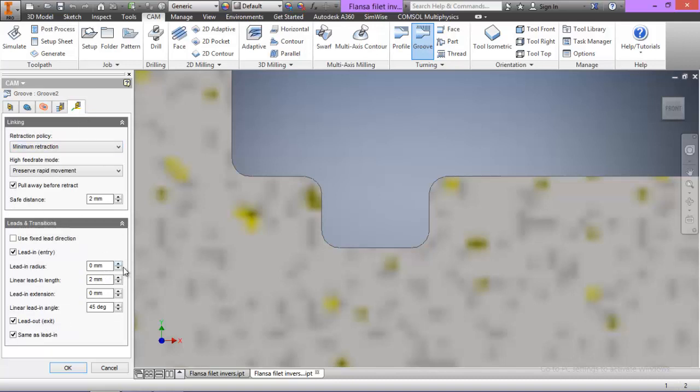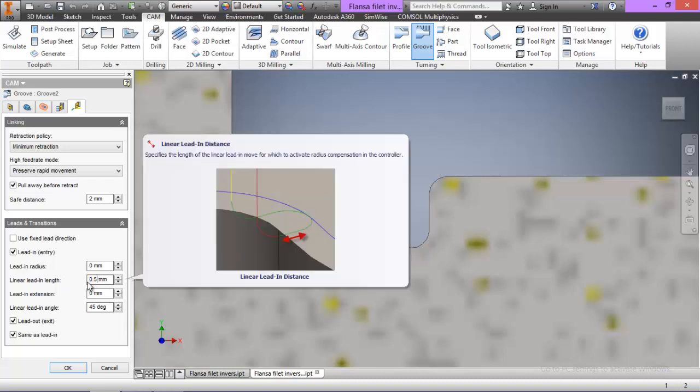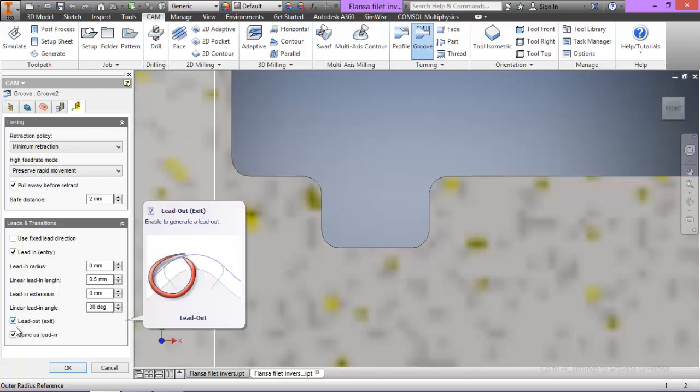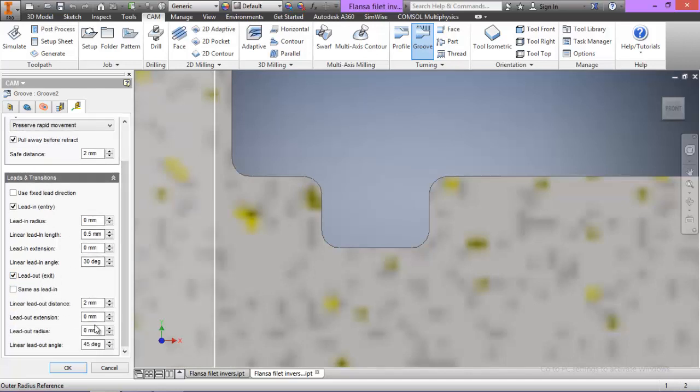And for the leads, I'm going to go with a 0.5 lead in of 30 degrees angle so it gets a smooth touch on this radius. And the lead out is going to be again a 0.5 with a 90-degree.